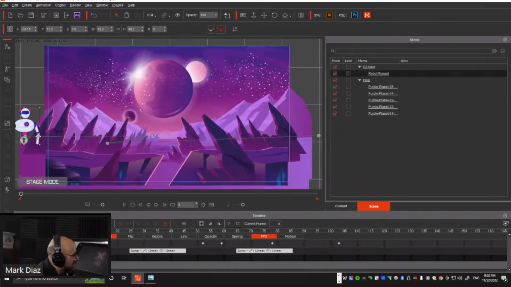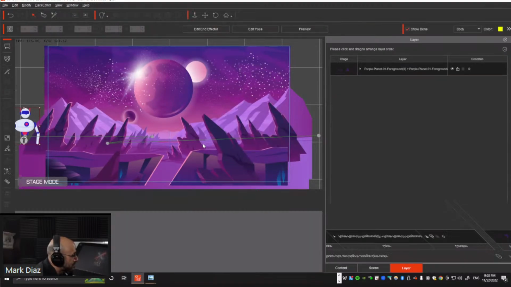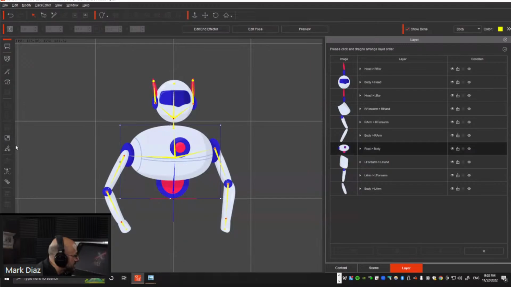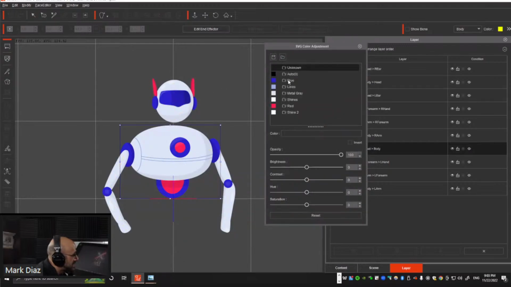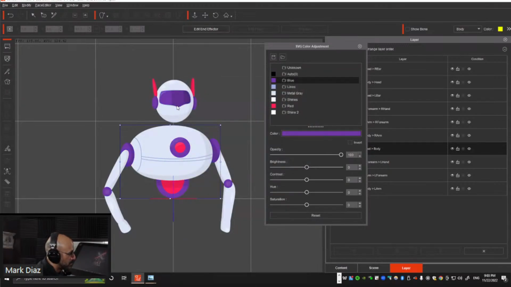No, it doesn't, actor. Just to finish up, I'm going to go to Composer mode. Select this. Select the adjustments, and just select the view. And instead of having too much saturation, I'm going to select it a little bit like this, right? And slightly dark, right? Kind of purple.